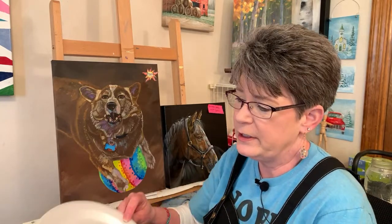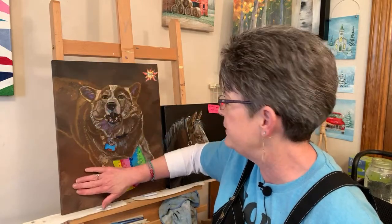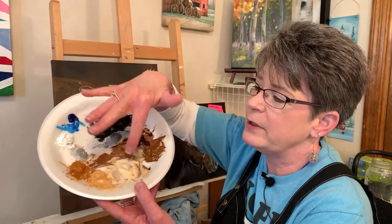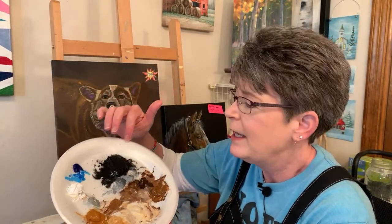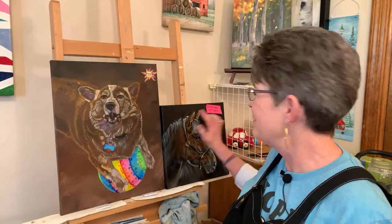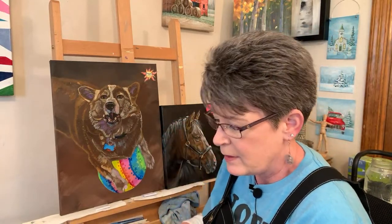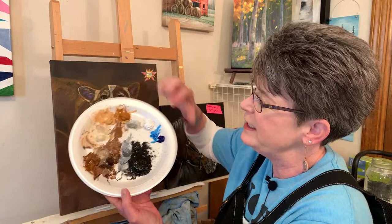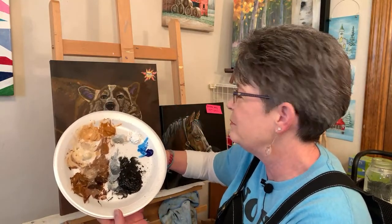The background is black and burnt umber with a little bit of unbleached titanium. I don't know why I squeezed out so much black - that's a lot. I'll save it; we need to do another black background portrait. This is raw sienna, and then a combination of unbleached titanium and raw sienna. I ended up putting out a little phthalo blue green shade because I was using blue in some of the black areas.